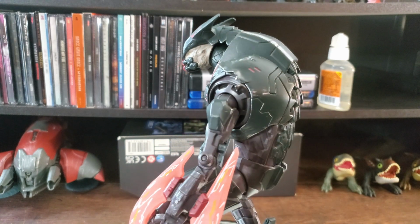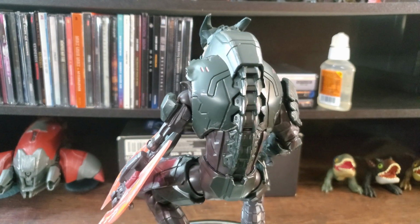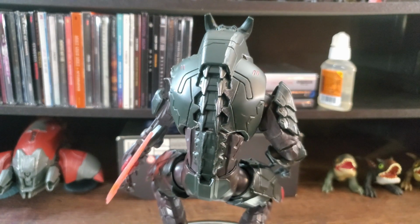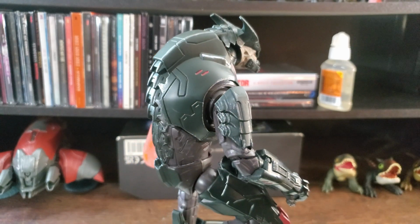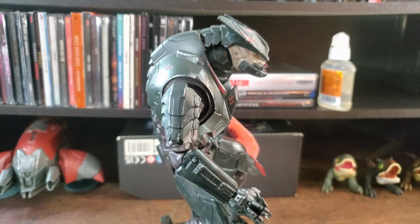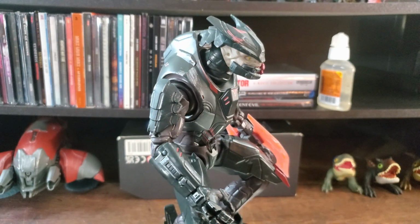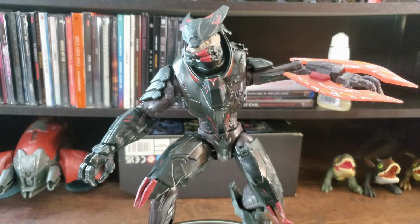We're going to go over the weaknesses of this figure first, just to get that sour stuff out of the way. Starting off with the articulation in the head, torso, and feet area of the figure. I feel like there's a lot to be desired here. If there was a wider range of motion in these three areas, the figure would benefit greatly, but unfortunately these three areas are very stiff and very limited when it comes to their range of motion, and it just sucks to see.